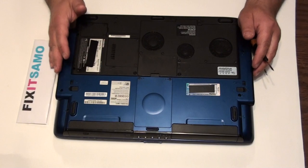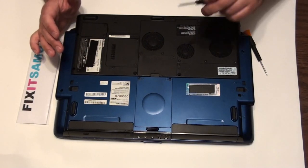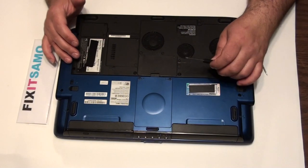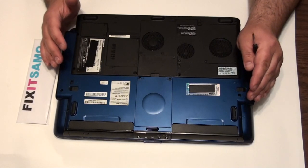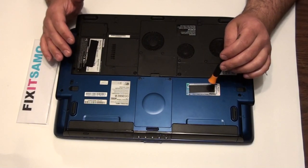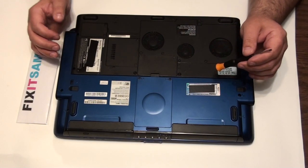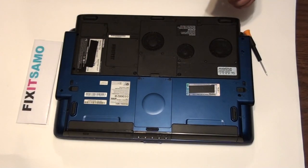This PC has the CD-ROM, hard drive, and the memory chip. It's very important when you want to work with any laptops or a desktop — make sure you're not wearing any clothes that make static, because it can damage a lot of parts in your laptop. Be sure not to be walking on a carpet that makes static. Very important — just wear a t-shirt and shorts.